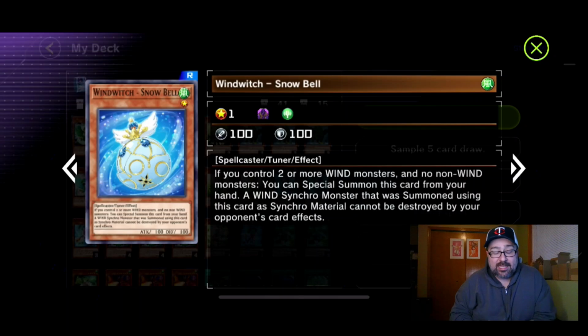Snowbell's just a level 1 tuner that can be special summoned if you control 2 or more wind monsters. So this is a monster that's pretty much splashable in any wind deck. But the big thing with Snowbell is that a monster that is synchro summoned using it cannot be destroyed by card effects. So our main combo will use Snowbell to bring out Crystal Wing, which makes it so Crystal Wing can't be destroyed by card effects.